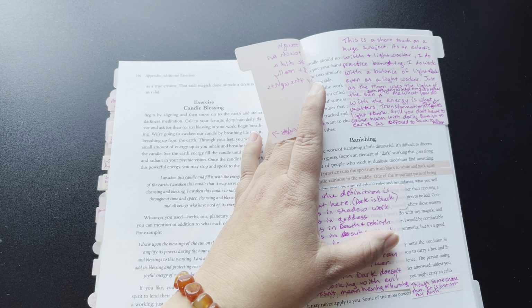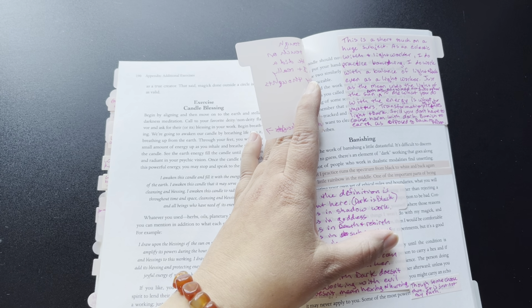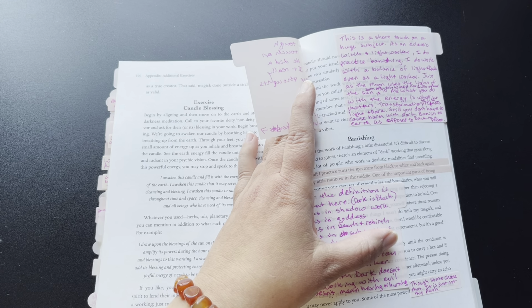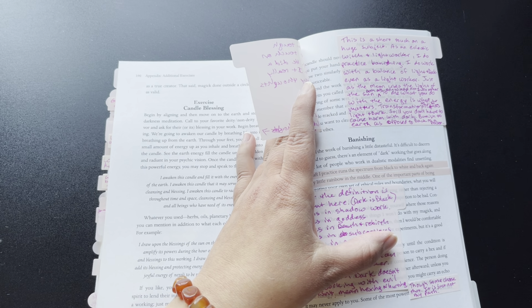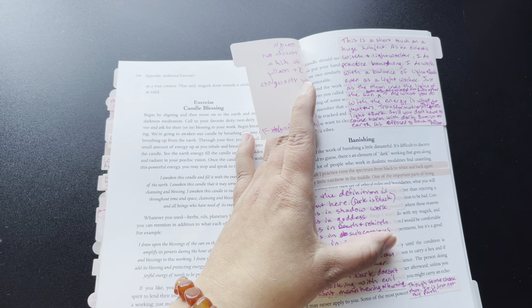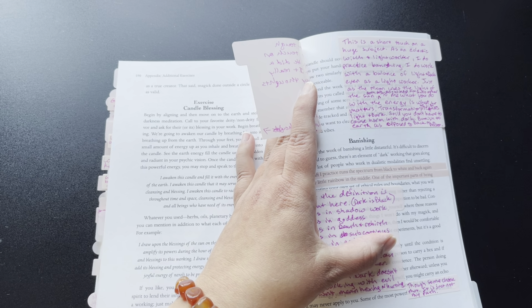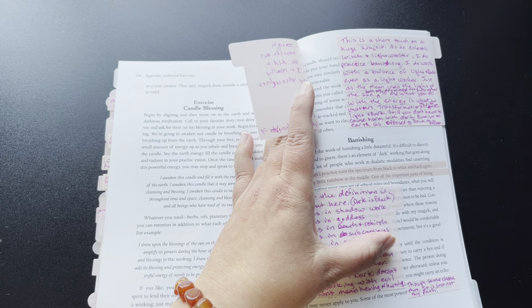One of the other things I didn't note here is if you are concerned, as a witch, about sending something back to sender, and you are concerned about it being harmful to them, there are ways to work your spell work around that, where you can leave it in the hands of the universe. It's like, if this is going to benefit that person's soul for growth and learning, and help them to send this really hard thing they've thrown at me back at them, then, you know, do it. Otherwise, you can send the energy down into the earth to be transmuted. There are a lot of creative ways that you can work around that.